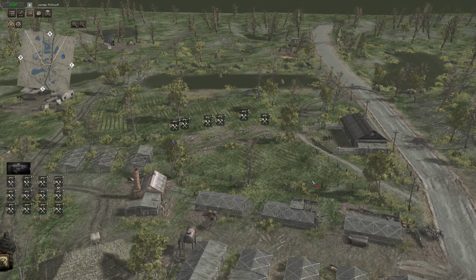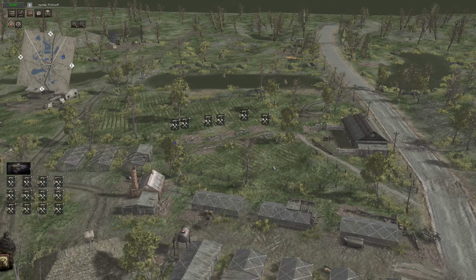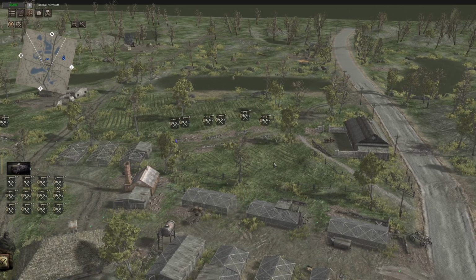Hey everyone, Sir Jellybean here, and we're back with the Call to Arms Gates of Hell: Ostfront tutorial, and this time we're talking mines. Now mines come in two types, anti-personnel and anti-tank.